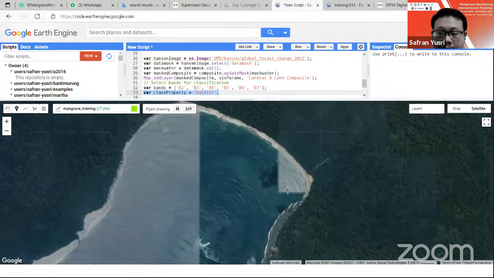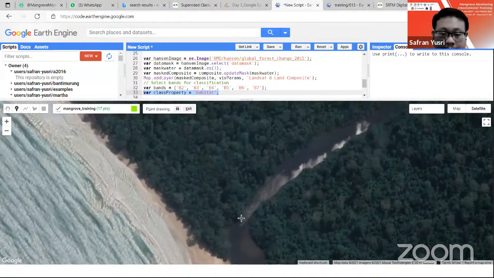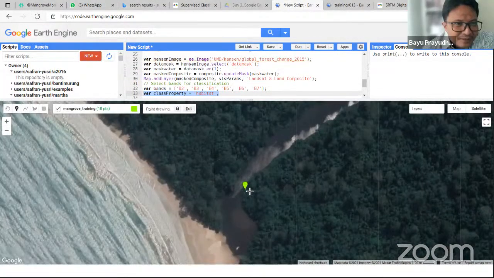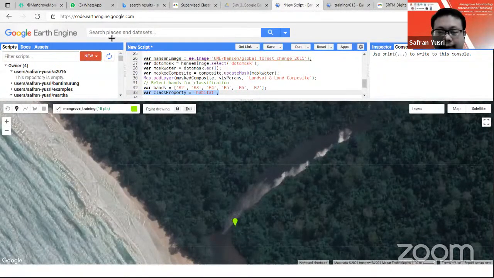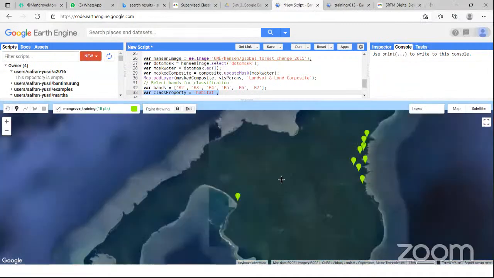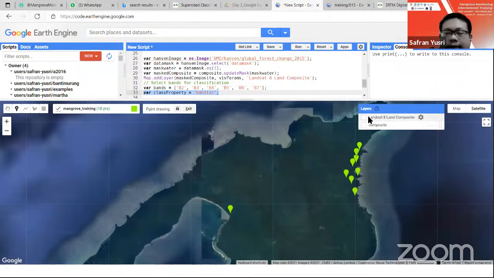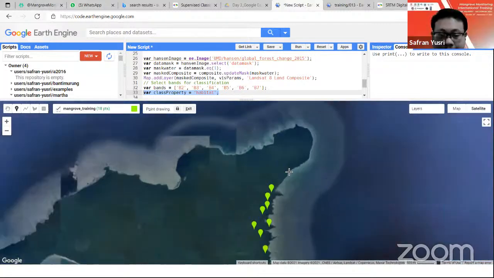So this is the inner side of this one is mine. Patrice raised her hand. Okay, please, Patrice. Hi, in my layers, I'm only getting the Landsat 8 land composite. I'm not getting the other composite, or what do I do? It's okay. You only need the Landsat 8 composite. It's fine. Okay, thank you.